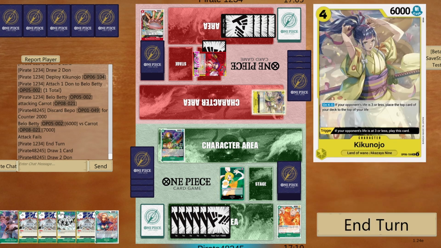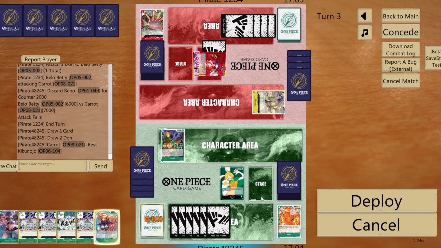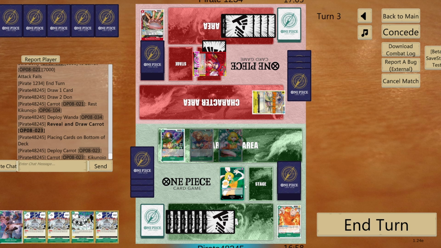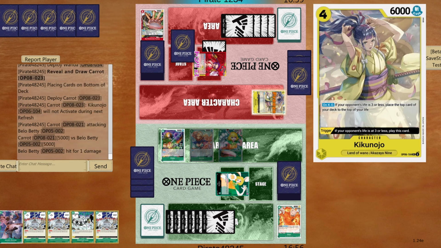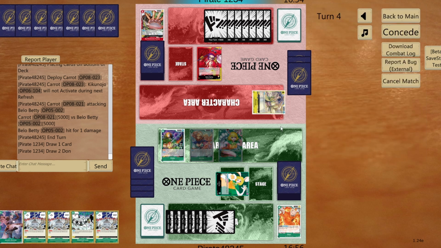First thing first, let's rest Kikonojo. Then, I might play Wanda first, just to see. Yeah, I managed to get Carrot, which is great. Let's play our Carrot, and that's it. We're gonna freeze Kikonojo for the rest of the game, so this card is not gonna bring you any more value at the moment. Great. Let's end my turn. I could have even KO'd that, but it's 6, it's not worth it, honestly.